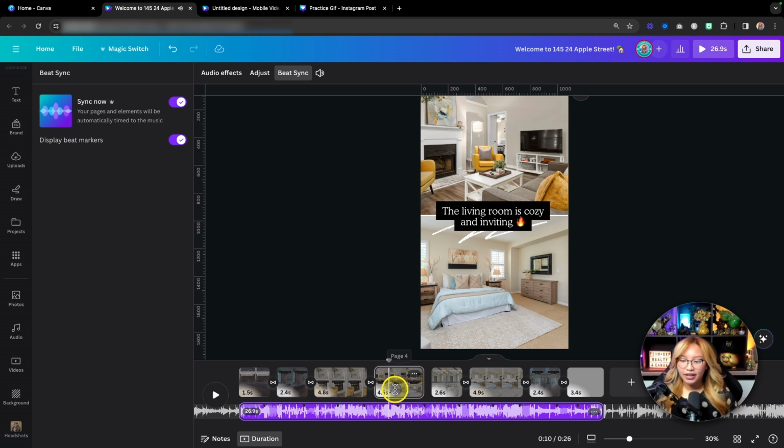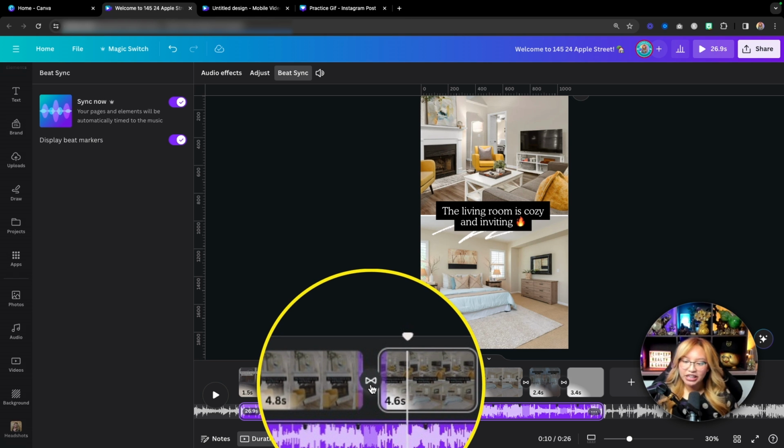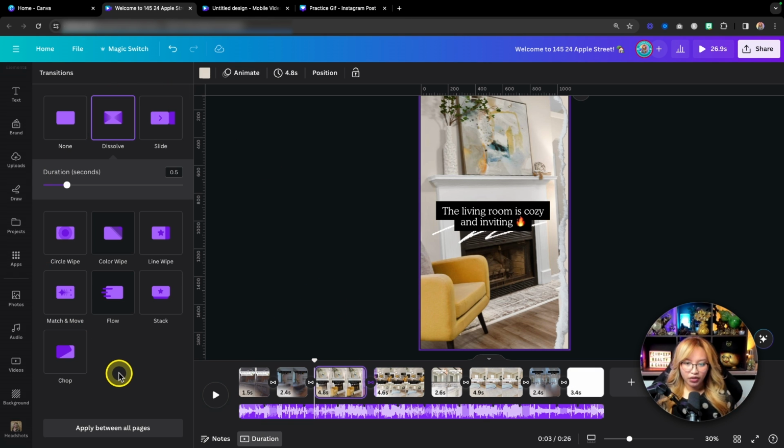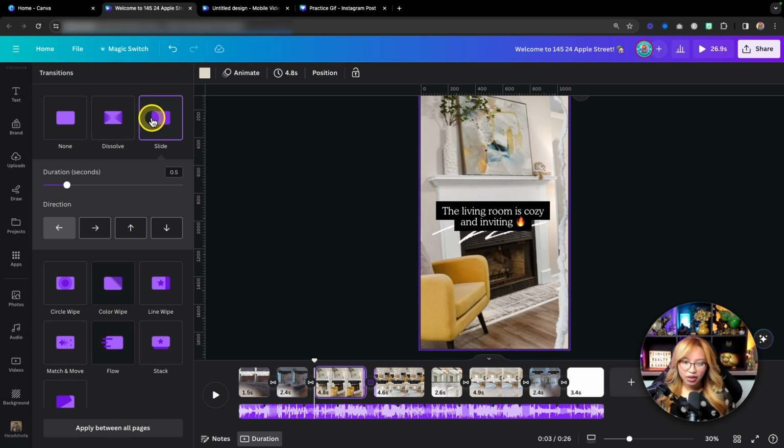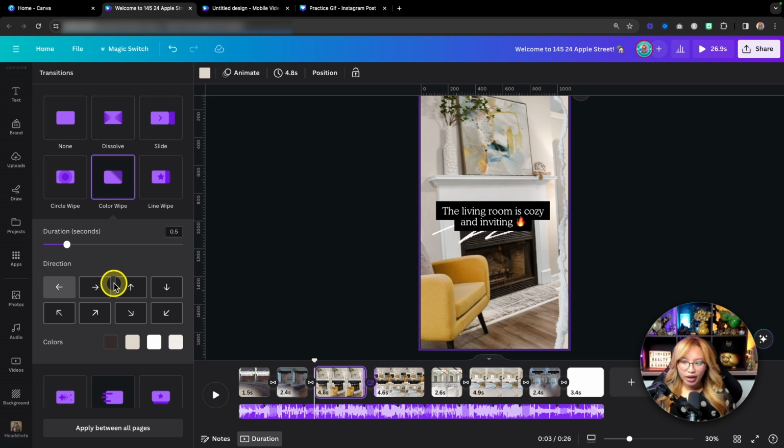And if you don't like that particular transition, if we click on this infinity sign here, that's the transition. If we click on that, it's going to open up this other window. Now you have the ability to add no transition, or you can add a different kind of transition, like color wipe. I like color wipe if you have specific brand colors.